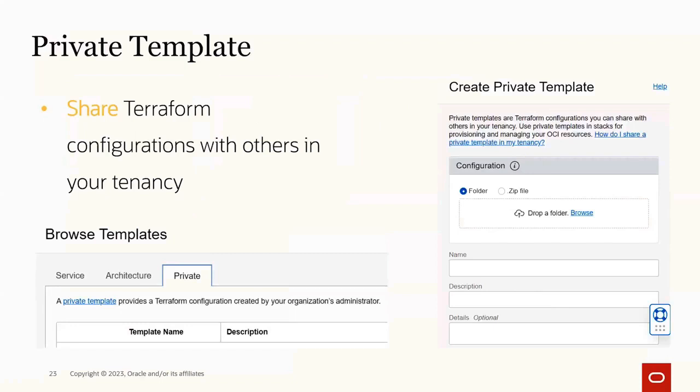I could designate certain maybe ephemeral environments that we need for weekly or monthly reporting processes, create the templates for those, and then make them available to the requisite teams to be able to provision those templates into a stack, generate the resources they need for a period of time, and then discard those resources and move on. So this is a central internal repository for reusable Terraform code.